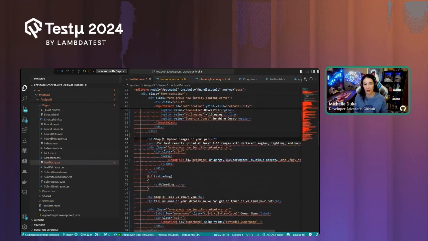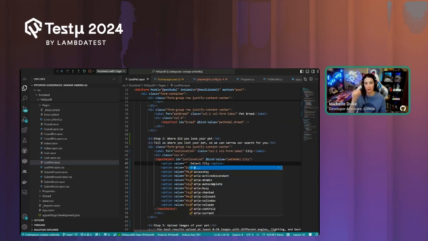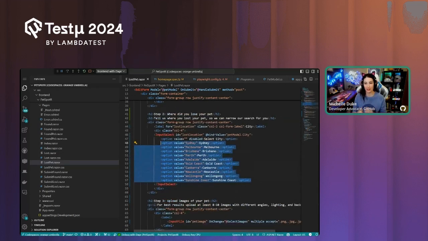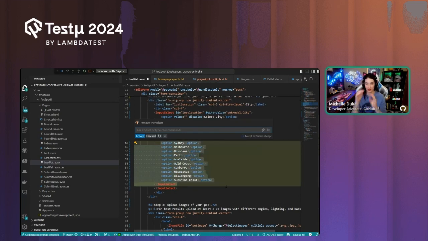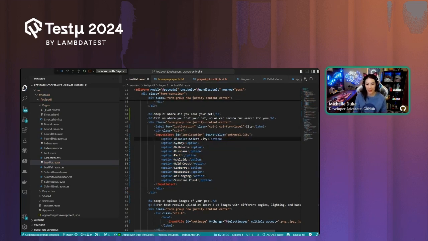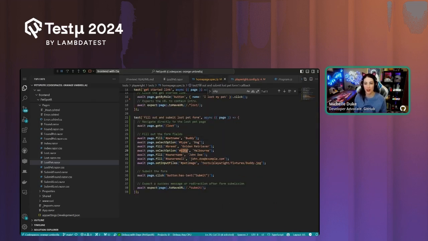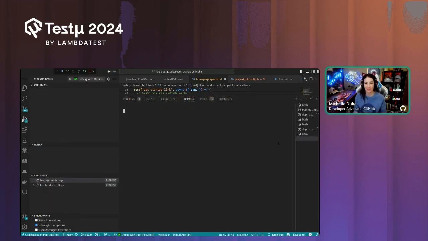Now this is all looking all right. I've got some red errors here, and that's just because it's picked up that I had two step twos and I didn't have it correct there. So I can also go and tidy this up a little bit, remove the values from that drop down, so it just shows a nice clean drop down there. And that is looking great. We make sure all our IDs are correct. We've got the correct capitalization there, and we've got all our tags. Ours is looking great. So our pet model looks like it's working.